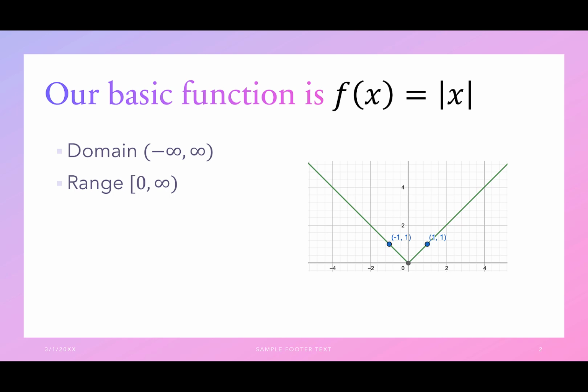So the domain for any absolute value function is going to be negative infinity to infinity. Now, the range is going to change. When we're just looking at the absolute value of x, you can see the range goes from 0 to infinity. It's always positive. Of course, we're going to do transformations. So I'm going to move it up, I'm going to move it down, I'm going to flip it over. With those transformations, we will have a different range depending on the function. But I want you to know the domain is never going to change. It's always going to be negative infinity to infinity. So that should make those kinds of questions really easy.